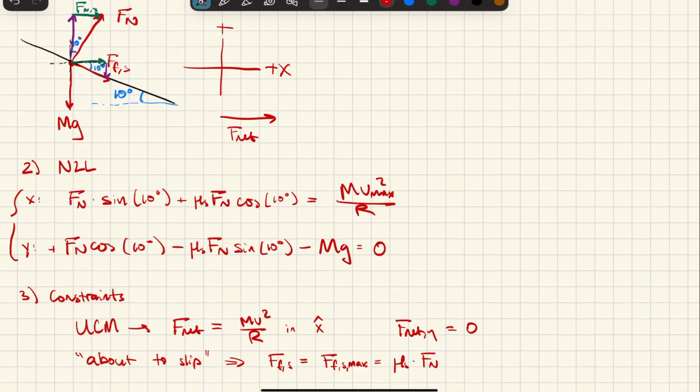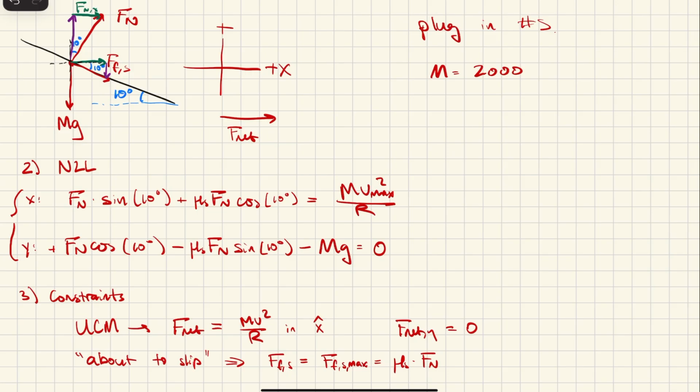What I'm going to point out is that there are a lot of trigonometric functions: the sine of 10 degrees, cosine of 10 degrees. These are just numbers, and it turns out doing this problem algebraically is kind of a pain. So at this point we're just going to plug in our numerical values. The mass of the car is 2,000 kilograms. The angle of the banked road is 10 degrees, so sine of 10 degrees ought to be 0.17. By the way, I'm going to round everything in a really disgusting way, so we'll have a few rounding errors, but bear with me. I just want to show off the physics problem solving here.